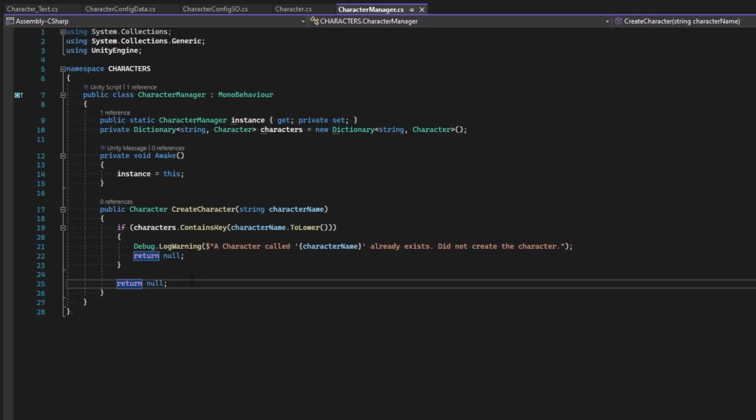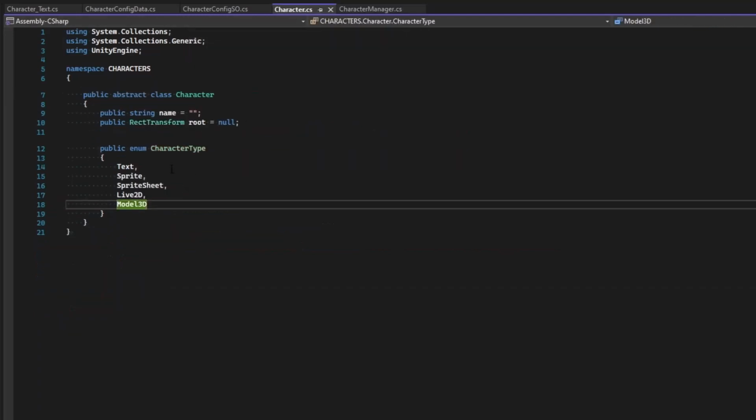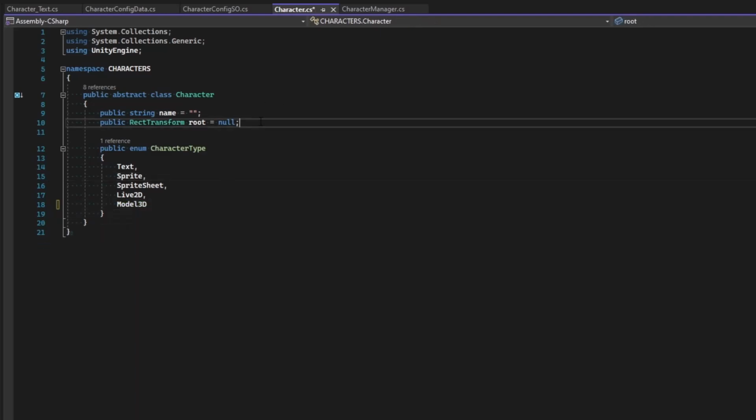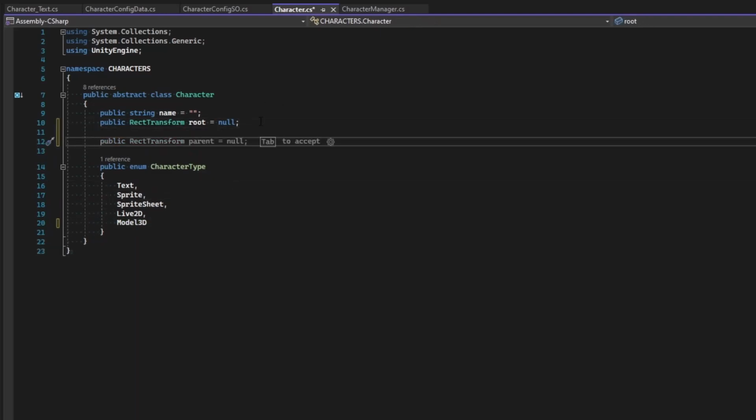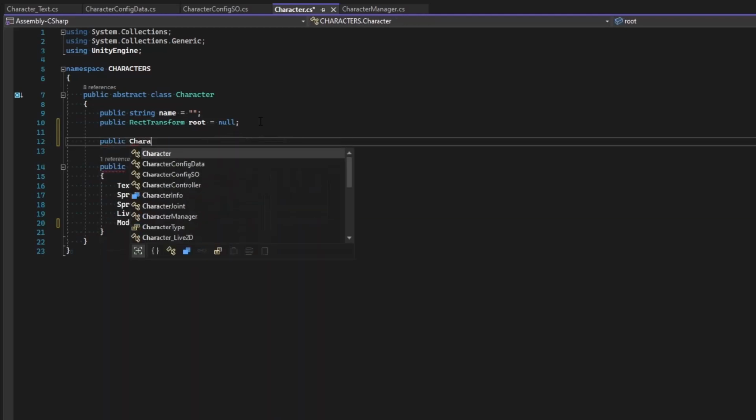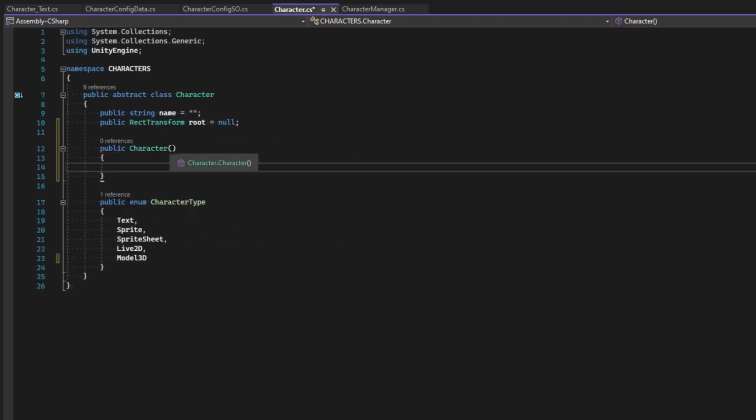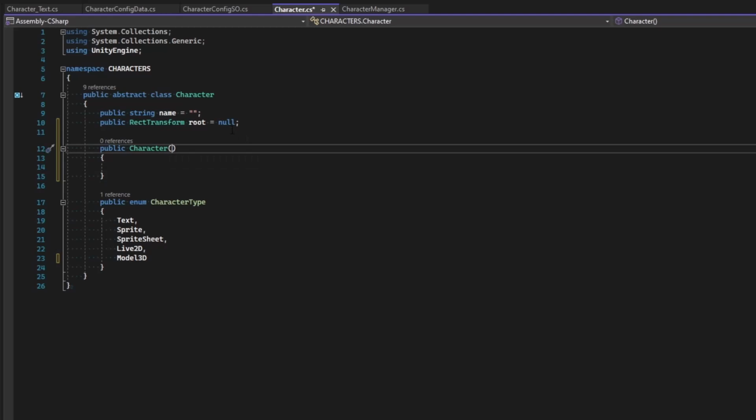So we have many different types of characters, but we want to be able to create them the same way, which is to call a create method straight from this character class from which they all derive. And the way we can do that is by just making the constructor within the character class, and each of them inherit from it, and we can just change it from there in each particular class to make it unique to their own type. But the process is going to be really simple. We just make a new constructor with public Character, and figure out how we want to create the character and what we want to do with it.